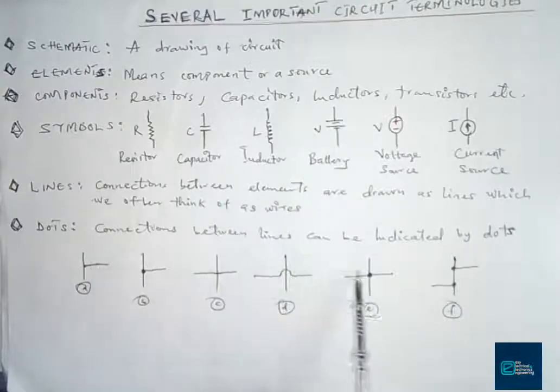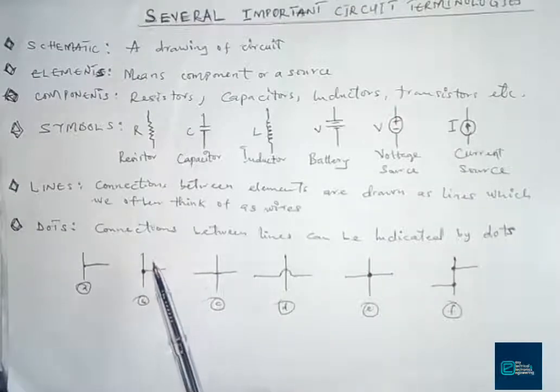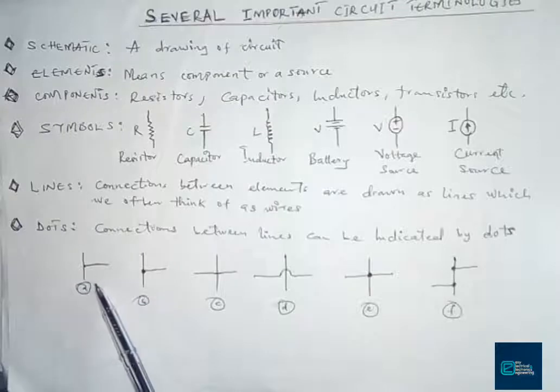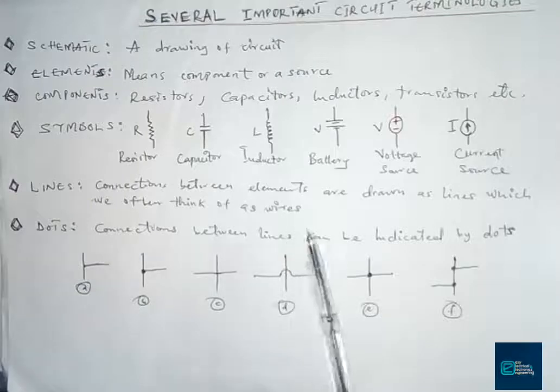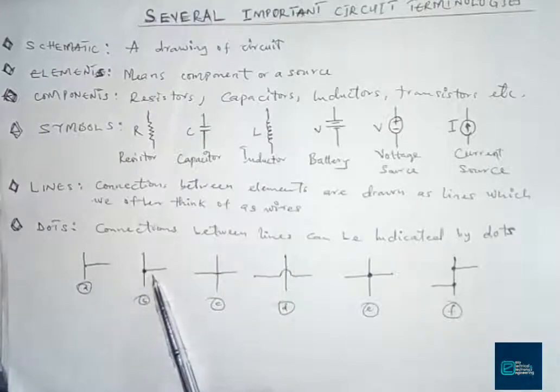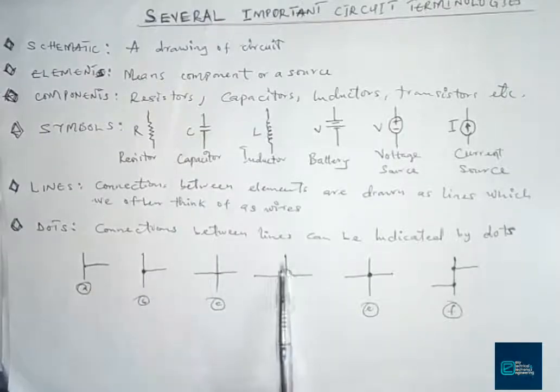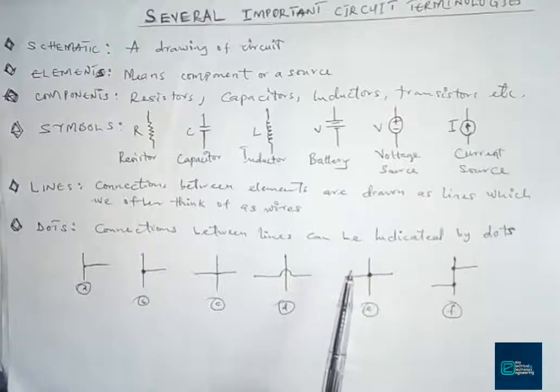So this is an example of the different kinds of line connections we can have. We can have this one in this case or any of these. Dots are an example of unambiguous indication that lines are connected. So it shows that this line is connected, this one is not connected. Sometimes some are obvious, some cannot be obvious, like what we have here. This one is very obvious, while this one is not. This one looks like a cross wire, and this one is very obvious that it is connected at this junction.